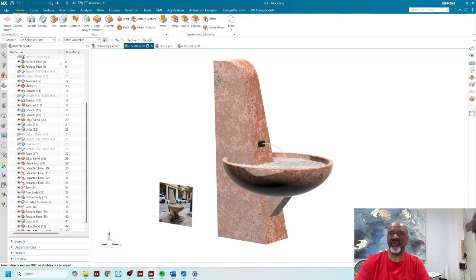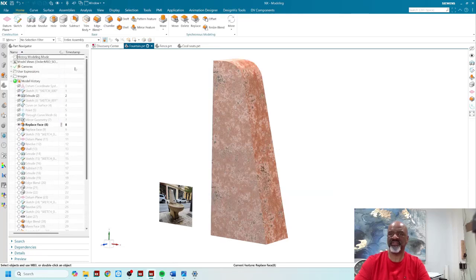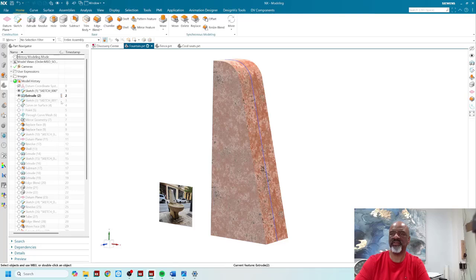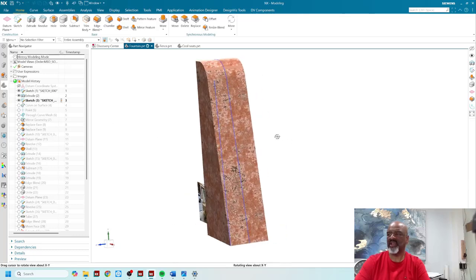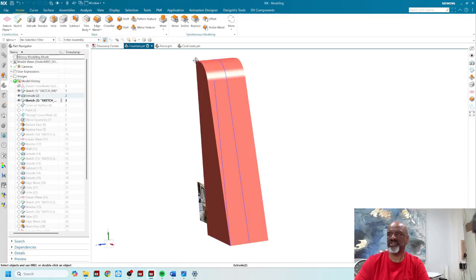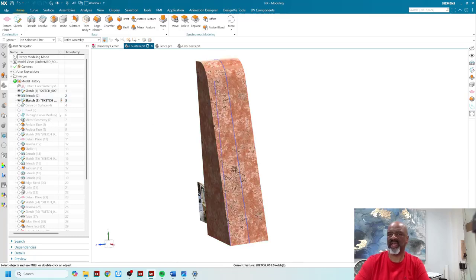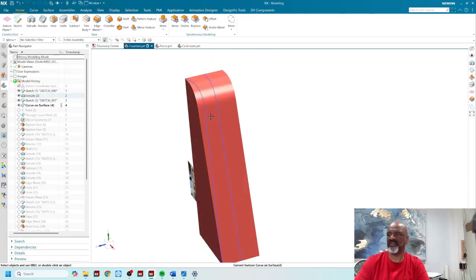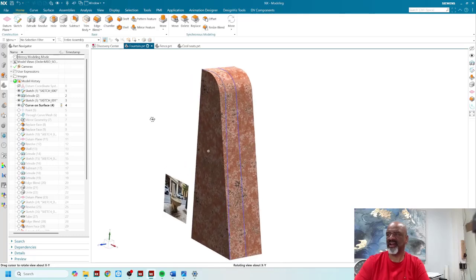I started with a sketch of the basic shape, and I extruded it, but the base is wider than the top, so I wanted to do a taper on it. I couldn't just taper it, because there's a width up at the top and then it tapers in an interesting way. So the taper goes along this curve that I sketched on the curved surface.